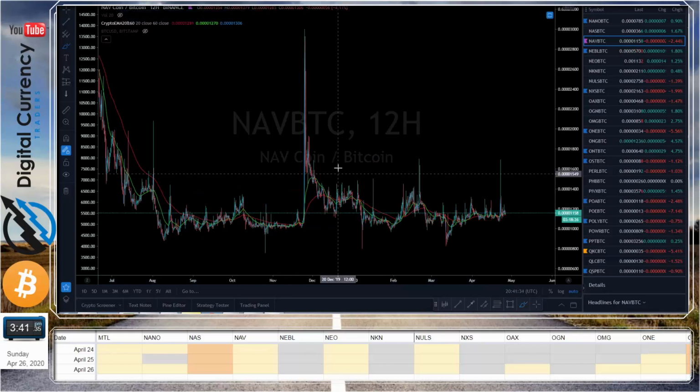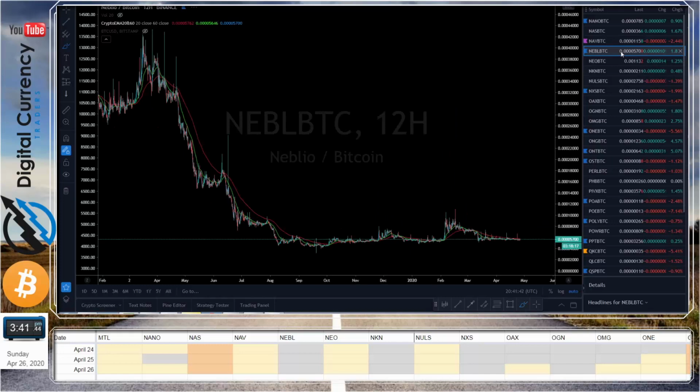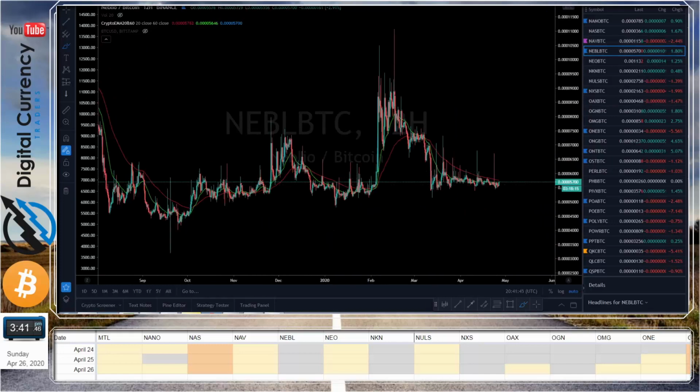Which isn't to say it's not going to make some amazing gains and not going to get pumped, and it could do, but if you had a little bit of it, I would put my sell orders above the market in advance. This is the same one, kind of sideways, not giving us much we can do.